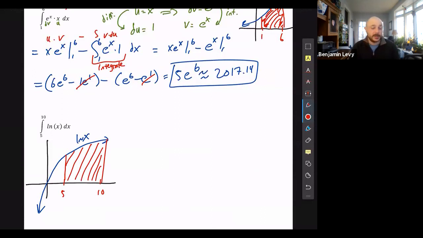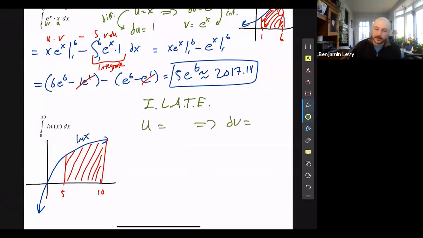Because we don't actually have a specific rule for ln. I mean, we can certainly write one down and make one up, but we can use integration by parts to do it. Now, the tricky thing here, and maybe you're already thinking about it, is what do we let u be? So I'm going to write down ILATE again. If we want u and dv, there's only one thing in there, ln, or is there? Do you see the dilemma a little bit here? Any ideas?